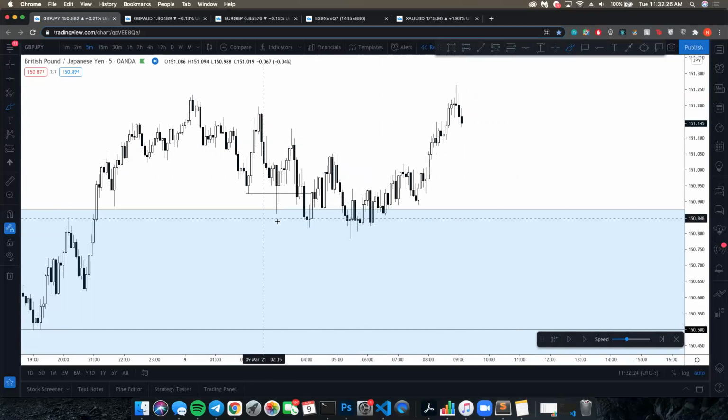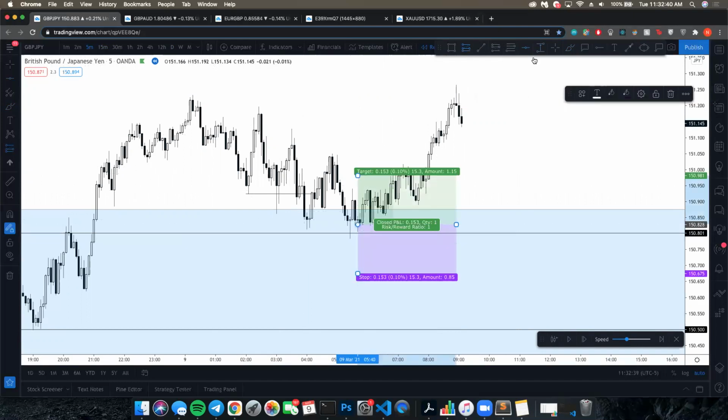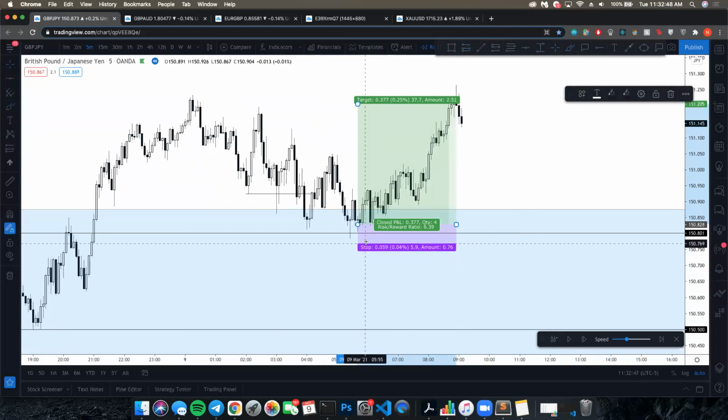So in this case, you didn't have to take buys here. If you wanted to wait, 800 would have been the better trade. I was done here. It was 20 pips on one position and then 11 on the other. Not the greatest, but nevertheless. So entries possibly here, and then your take profit would have been 151.2, 37 pips. Stop loss right below. That's a 1 to 7 risk reward setup, right?